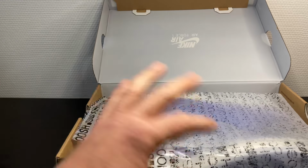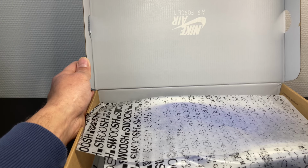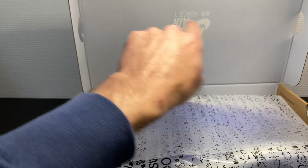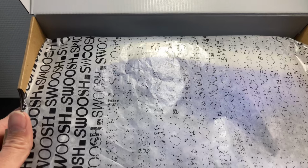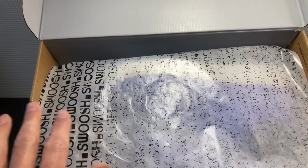They've done something nice, something different. They've put the box inside out. So we've got the normal Air Force 1 box, but inside out, because the Nike Air Force 1 is upside down. Okay, the paper, it's like an old paper that has seen many hands. I don't know, because it's all vague. And here you can see the text, but it's a little bit wiped away, with a Dutch swoosh on it in black.